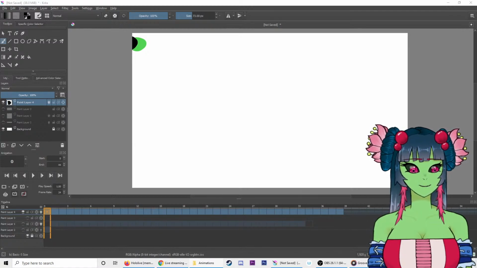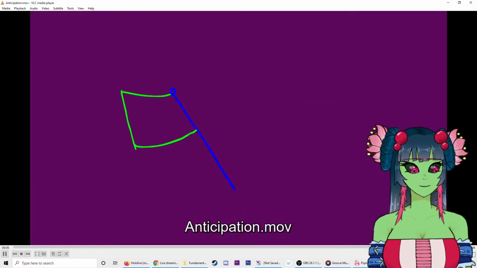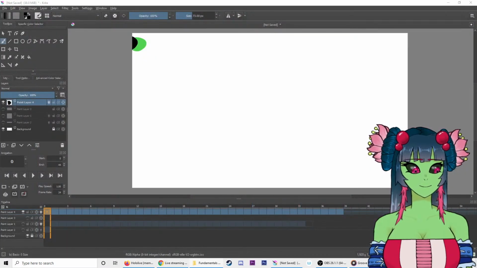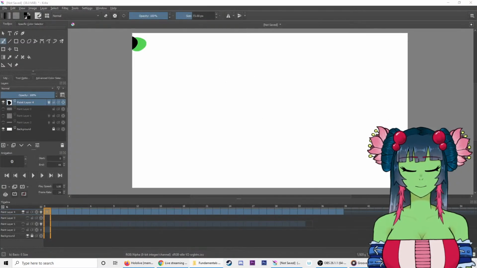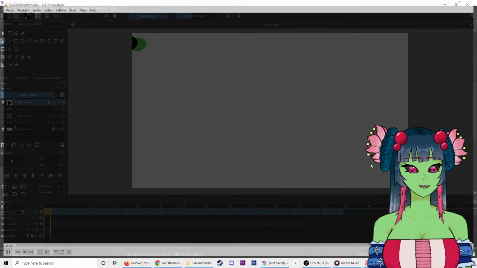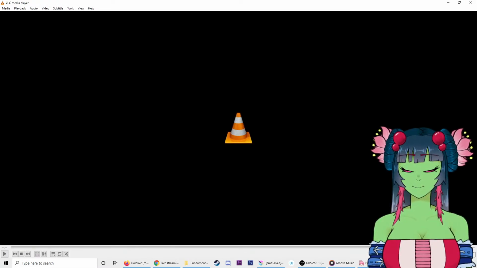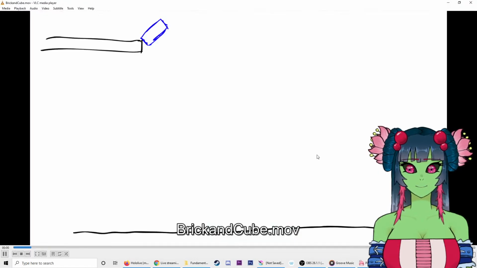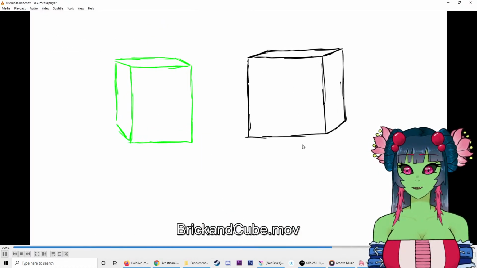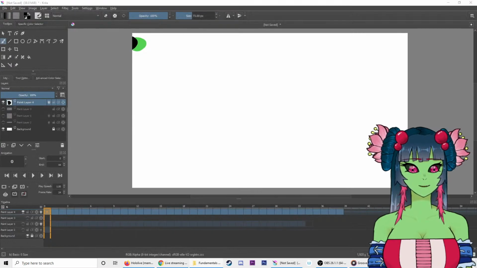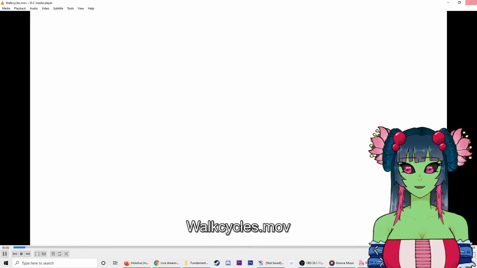this because I think I mentioned it before, but I have been in an animation class before. So I want to compare to what it was when I was actually learning. No, that wasn't it. Was it this one? No. Oh, wait, no, this one is technically, yeah. Because this one was supposed to be squash and stretch, but I put a face in it for cute giggles. Bricks and cubes. Didn't I?